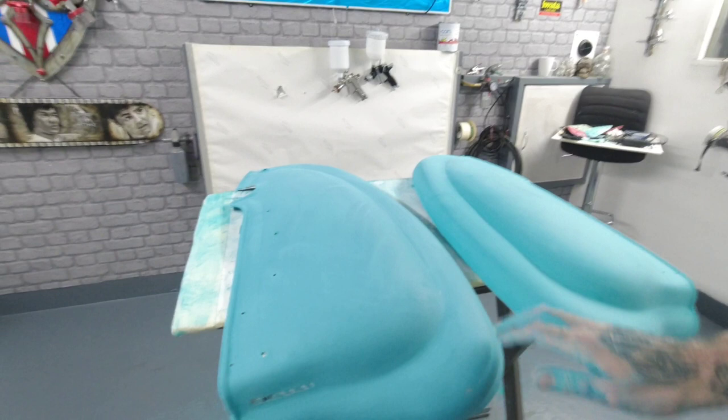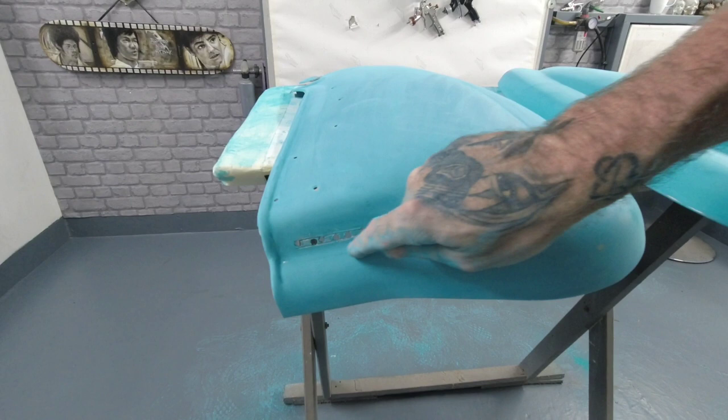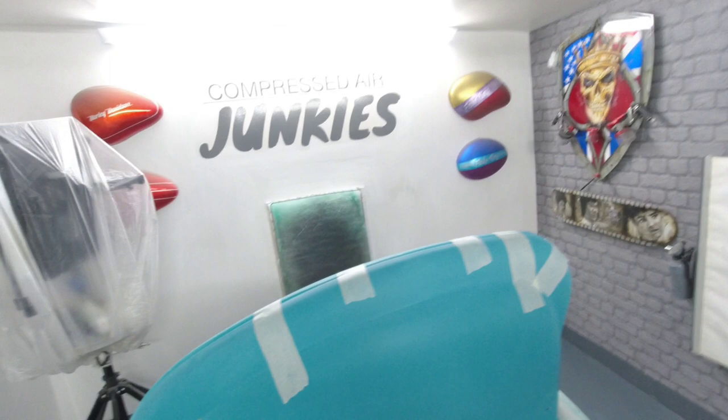So the next stage on this is we'll mark these out where we're going to cut them to. Just do a little masking line round and sharpie this out, and then we can cut these. We'll just mask these two together, as you can see, to join the panels so they're both level together.